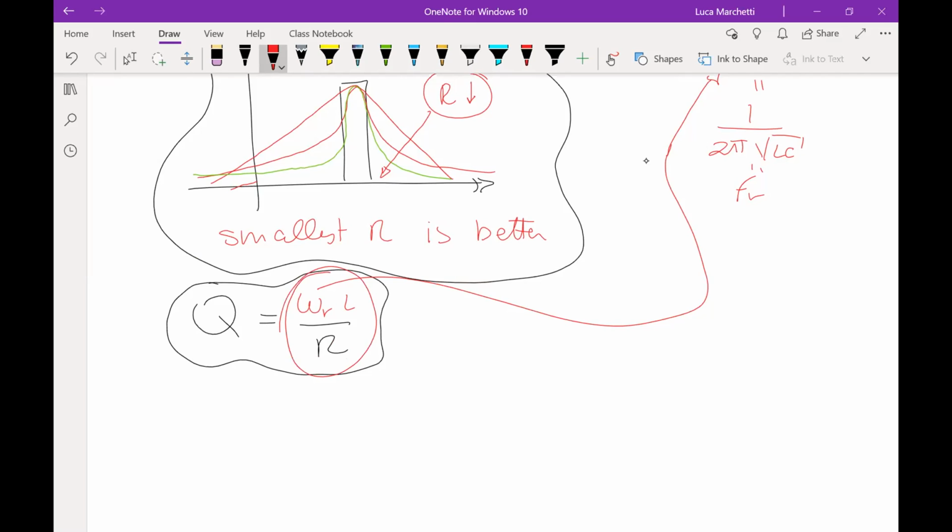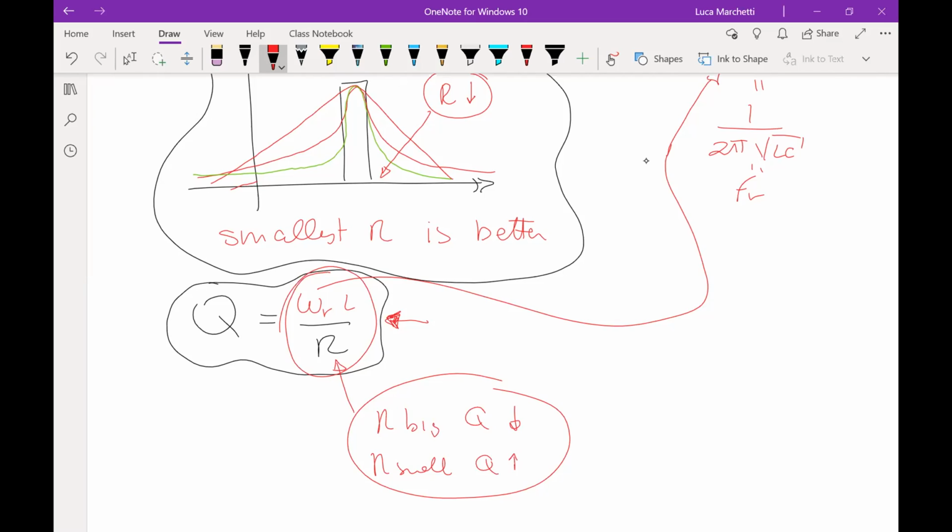But the important thing is that you see that R is in the denominator. So as I told you before, if R is big, the quality goes down, because if R is big, then the curve becomes wide. If R is small, then the quality of the filter goes up. The Q factor goes up. I think this one is correct anyway. This formula is correct, and I can tell you why before we go to the break. Remember that whenever you don't remember a formula, of course you have to derive it if you can.